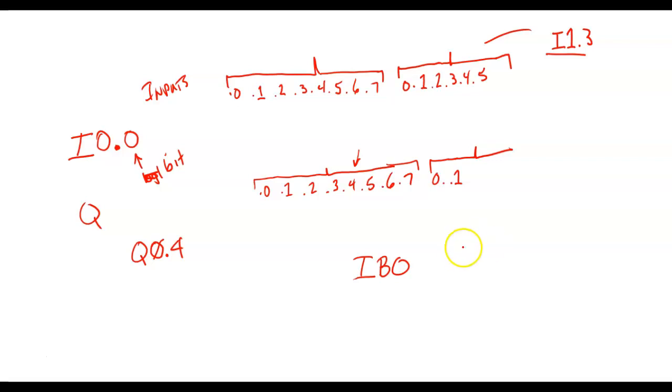So if I wanted to input a whole word, I would do what? What do you think we'd put? IW, and then we'd put a word number. If I want to input a double word, I say input D, and then I put a double word number, which gives us a little problems. We're going to have to really pay attention to that. Because on Allen Bradley, when you clear something, you clear a whole word, right? On the Siemens, we have to remember how it addresses, so it's going to be a little different.